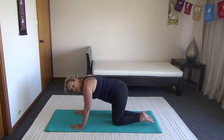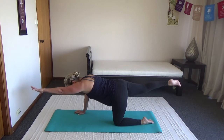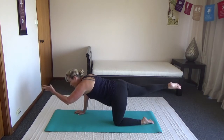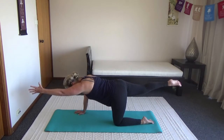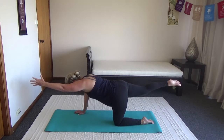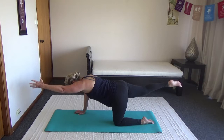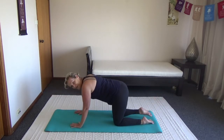Okay, we're going to go the other side. We're not going to stay on anything for too long. So hand can be down. I actually like having my palm facing in when I do this. It just feels right. I'm balancing, I'm sucking in through my belly, and I'm trying to have this arm up near my ear, which I'm probably not doing half the time, but that's what I'm trying to do. 3, 2, and 1. Okay, hopefully you've got that.